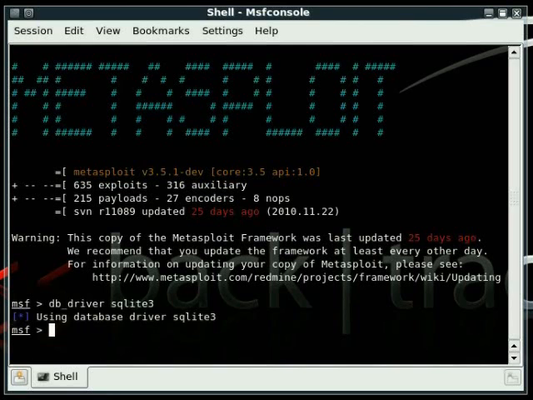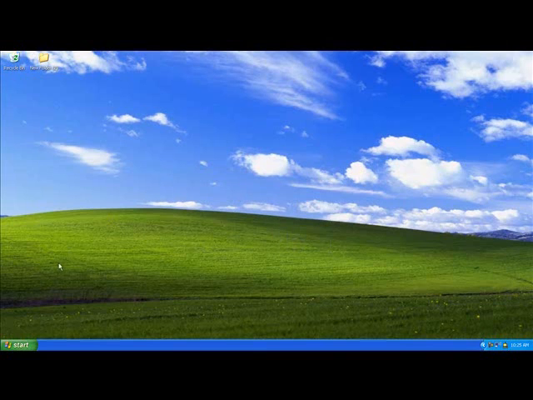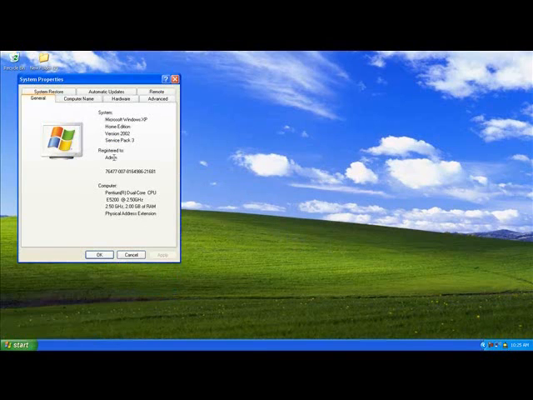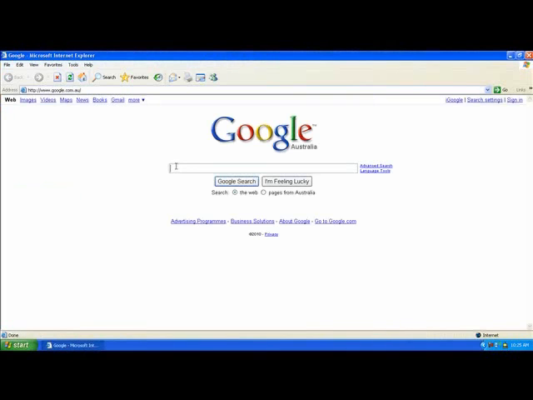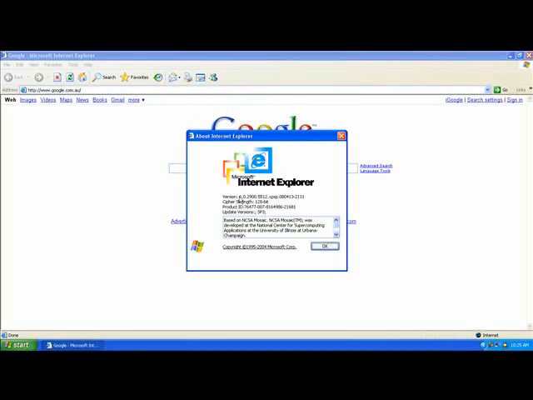Once you've done that, I'll be showing you my system, which I'll be exploiting on my victim's PC, which is again running Windows XP Home Service Pack 3. To show you now, Windows XP Home Edition version 2002 Service Pack 3, and I'll be using the Internet Explorer 6 exploit. Internet Explorer 6, and I'll be using that exploit throughout this tutorial.